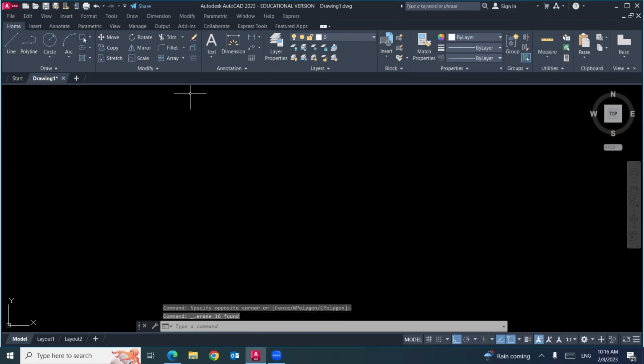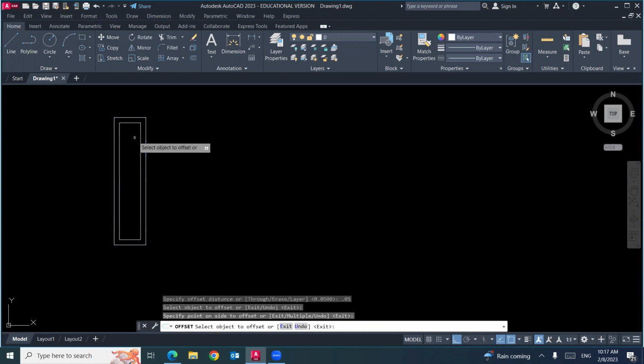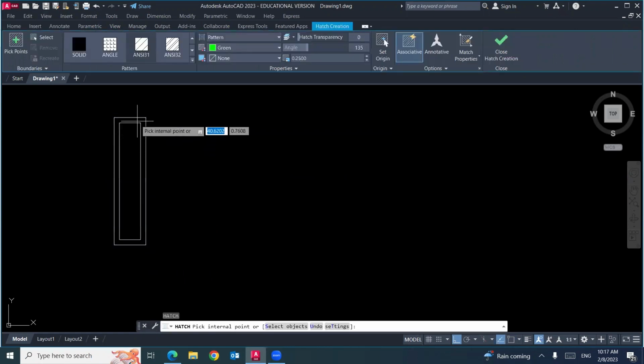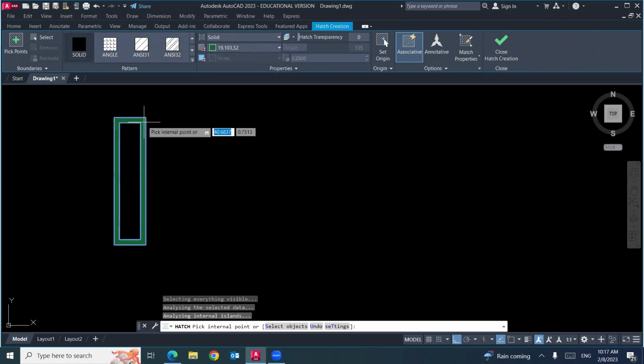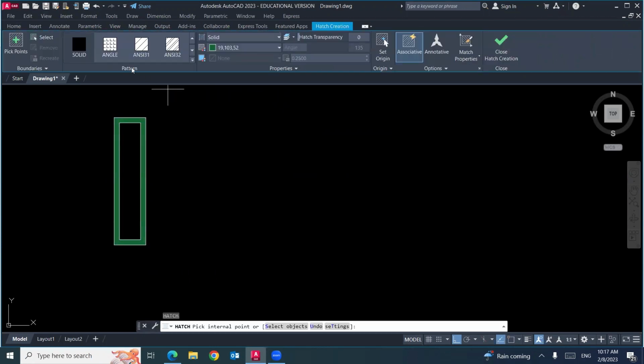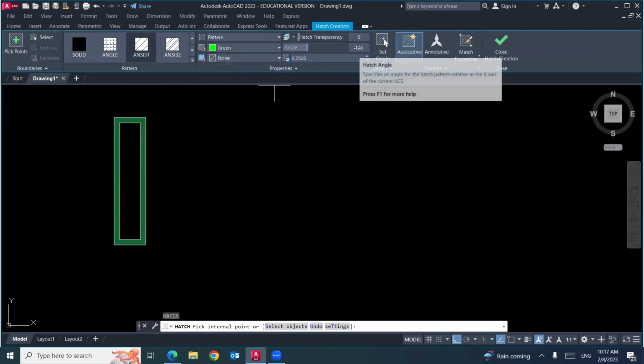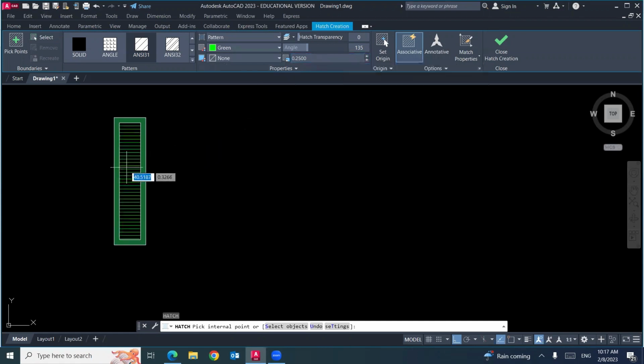Let's do it one more time. I made a rectangle with dimension 0.3 by 1.2. I did offset 0.05 for this rectangle. I did hatch in between, so I selected the solid. I selected the color to be dark. That's all. So just click and then enter. I did hatch one more time, the inclined. Your color will be light green, your angle 135, your scale 0.25. Then click here and then enter.